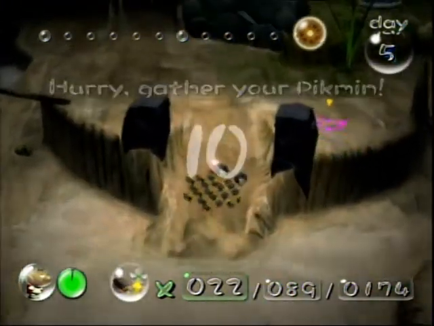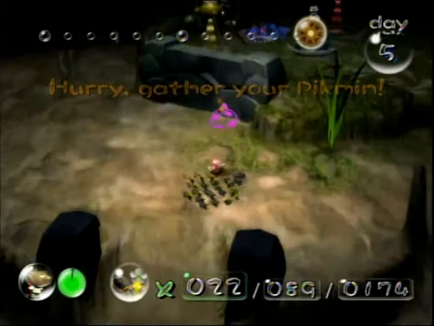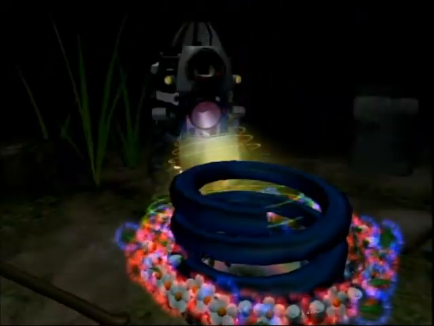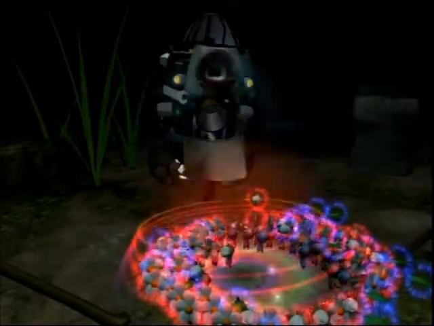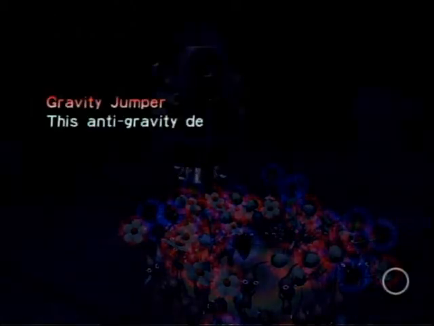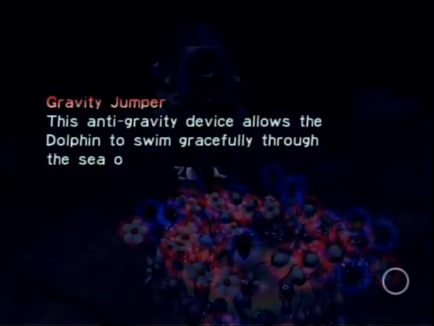Alright, now we have this wall blown up. Now let's see if we have enough for this wall. That ship piece is gonna get back, we're fine. And all our Pikmin are on there, so we should be good. We don't have to worry about leaving any behind, hopefully. I'm pretty sure.